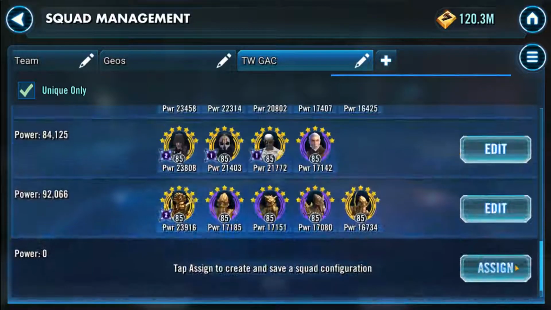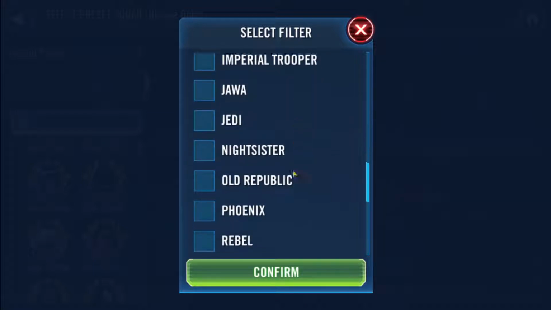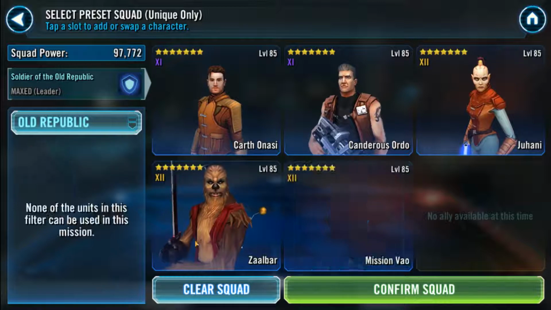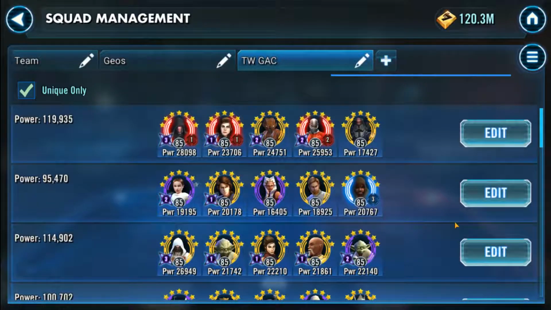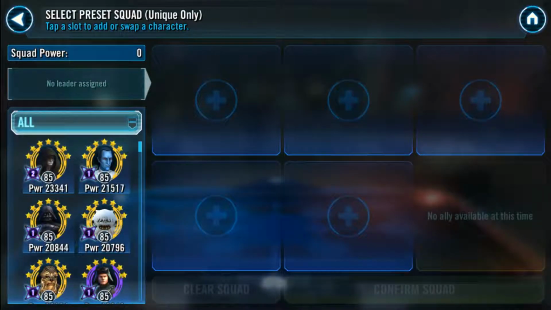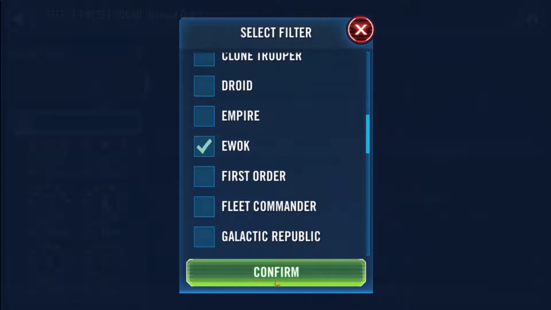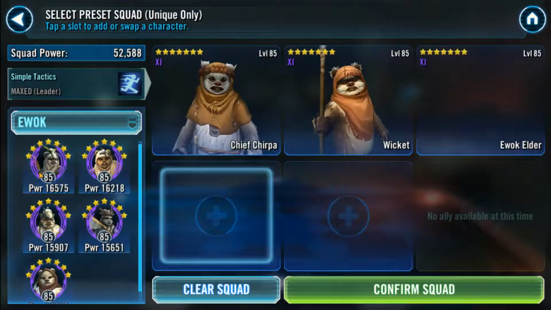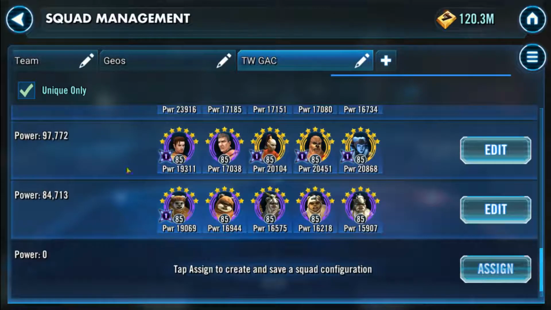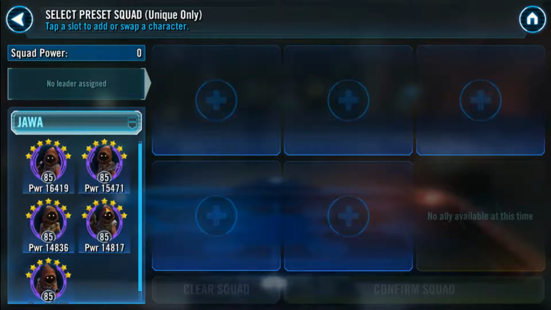And then now, after you do all of this, what other teams do I have left? I have the Old Republic team. So Karth, Canderous, Juhani, Mission, Zalbar. Okay, let's see, who else do I have? Let's put the Ewoks there, because the Ewoks are their own team. I'm not usually going to hodgepodge them with anything. Okay. My Jawas aren't ready, but I'll throw my Jawas in here. So I have the pre-made team kind of ready to go with them.